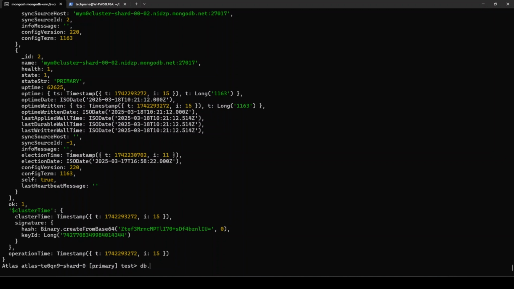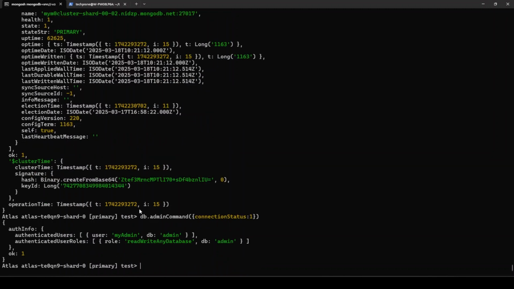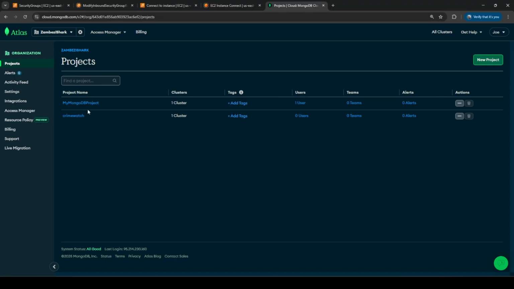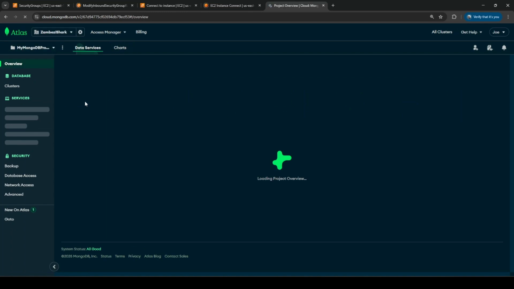I can do things like an admin command to confirm who I am logged in as. Let's do something along these lines and see what we get. Okay, it says logged in as my admin, and these are the permissions that I've got. This is the project I need to be on.